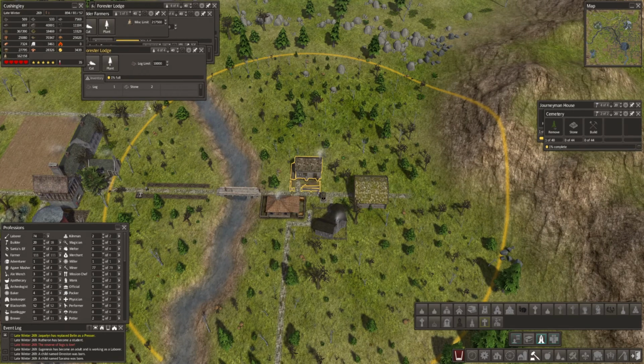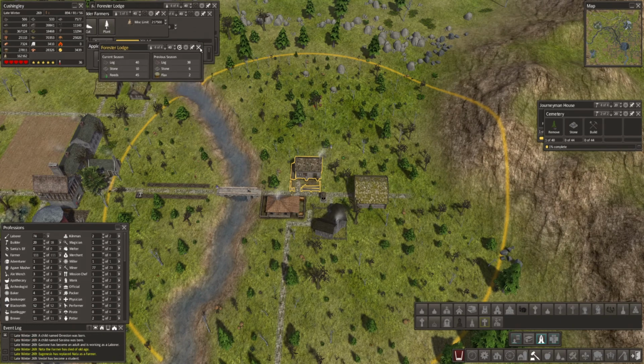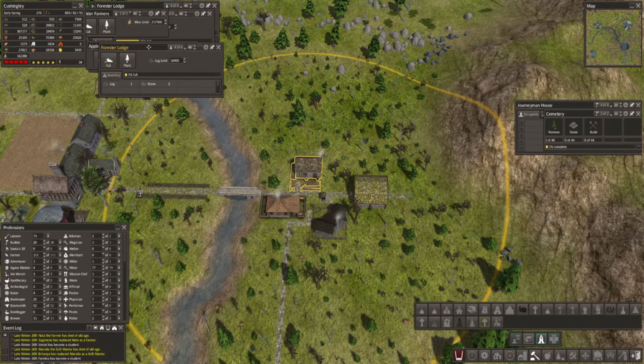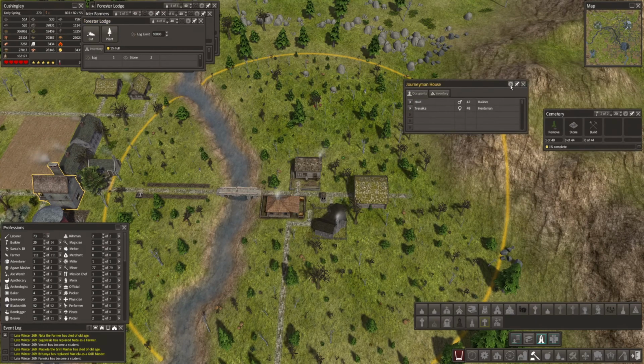Let's have a look at them. Yeah, it's this one, isn't it? Have you made anything yet? You have. They're already producing logs. Excellent. Excellent. Journeyman has. Let's have a look at you.